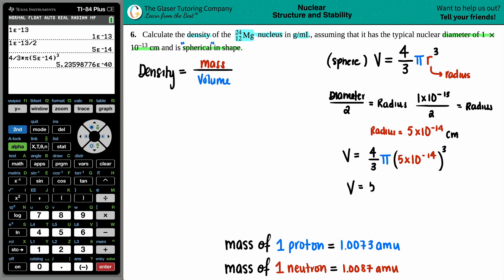Now, since this isn't the final answer, I try not to round as much. But I'm going to just write out a couple of values on the screen here. But when I do my final calculation, I'll use the full value that's on the calculator. So we'll say maybe 5.23599 times 10 to the negative 40th. And it kind of makes sense because we're talking about a nucleus here. So of course, this is going to be very small. We cannot see atoms with the human eye. They're too small.